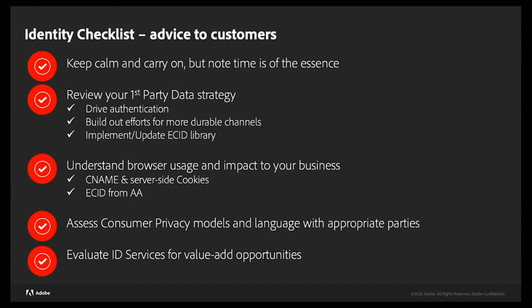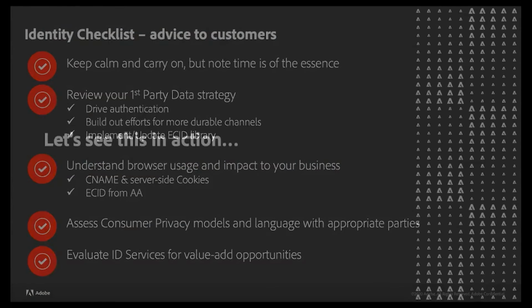Think about your first-party data strategies, but also understand how people are using your content. If they're web-based, if they're browser-based predominantly, which browsers? Okay, what can you do? Can you do the CNAME? What kind of service do you use? It might have limited impact. If you are predominantly through applications, none of this is really going to affect you. So again, understand your environment, understand the wording of your privacy and consent blurb on your website, because that's really important to keeping and maintaining that trust. And think about an ID service.